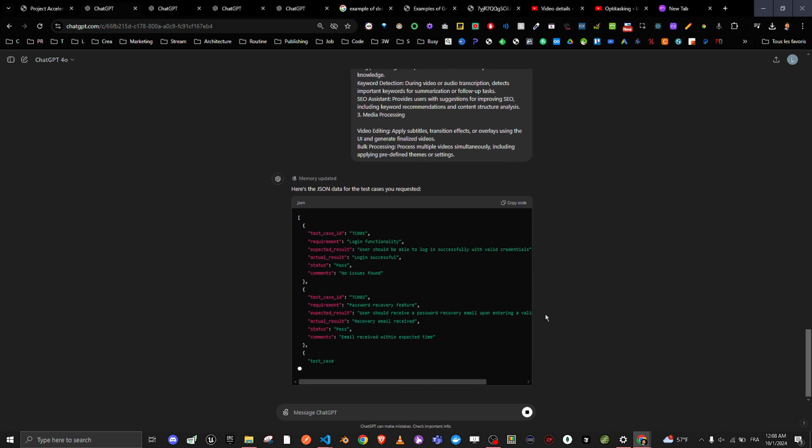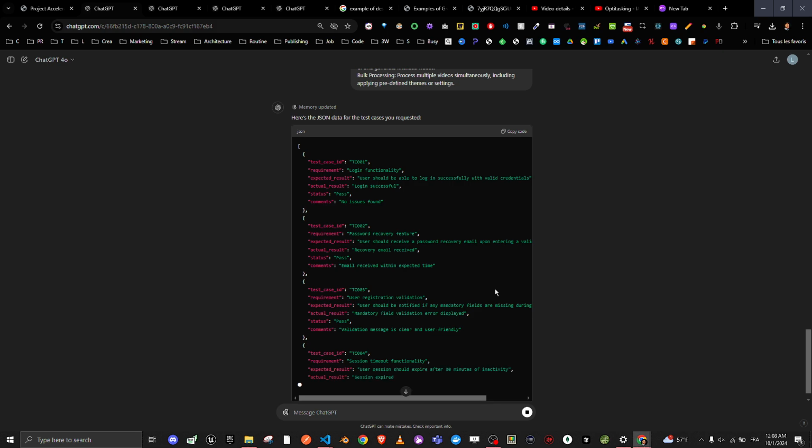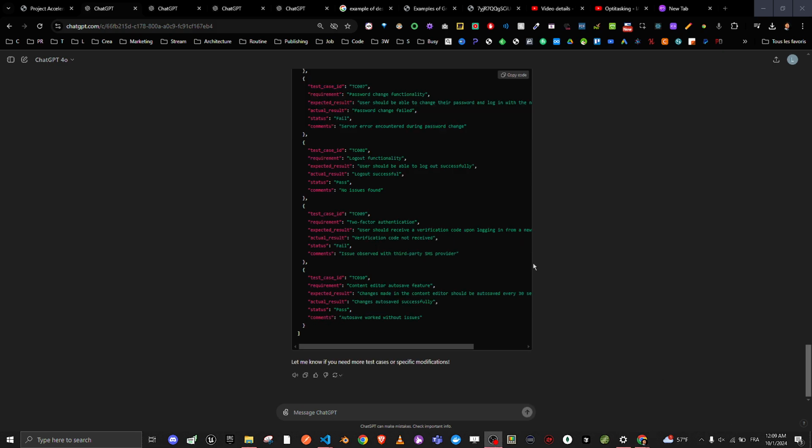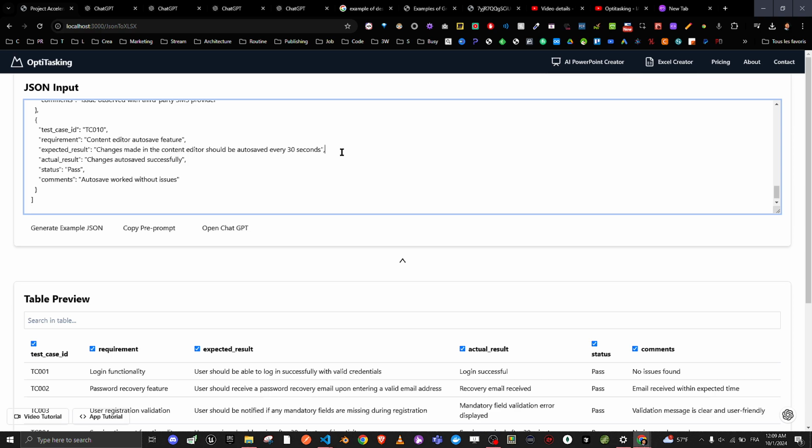But it also gives you the chance, while it's generating, to do other tasks and think about the strategy more than just doing the groundwork where you have to do one cell after the other after the other. And so it took around 1 minute, 1.5 minutes maybe, and I have a JSON. So I'm going to copy the JSON. I already did it, but I want to show you. And then you can paste it here.